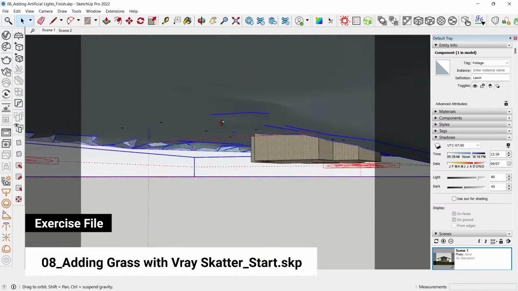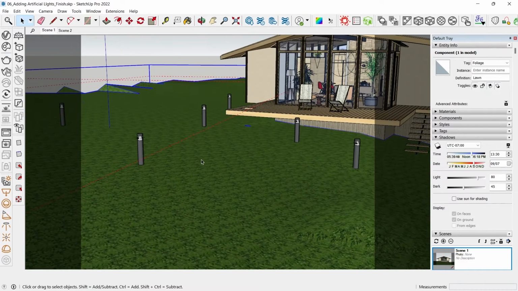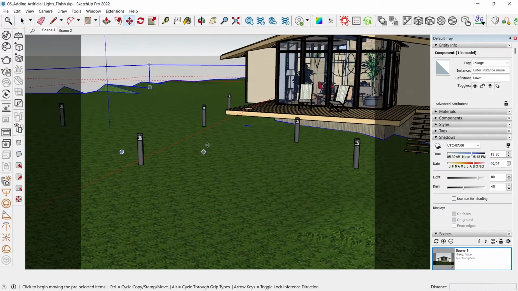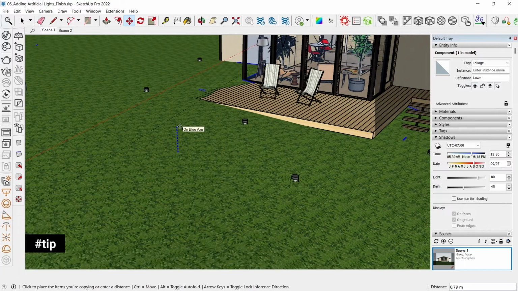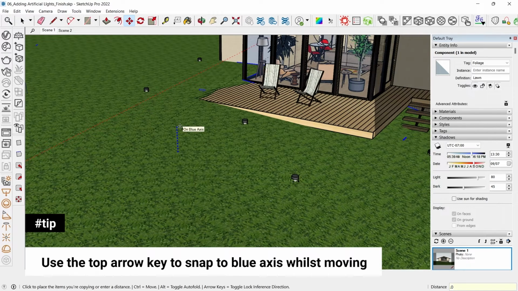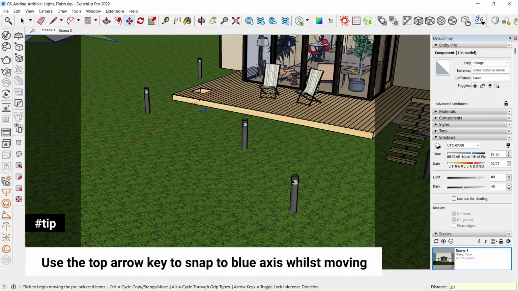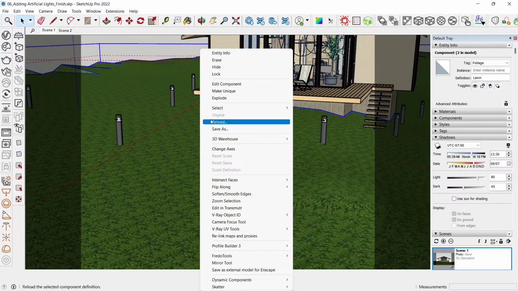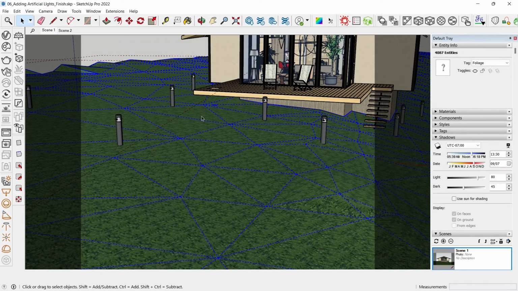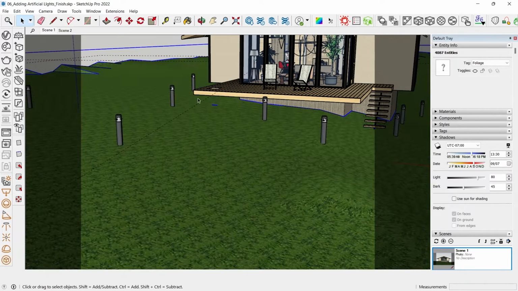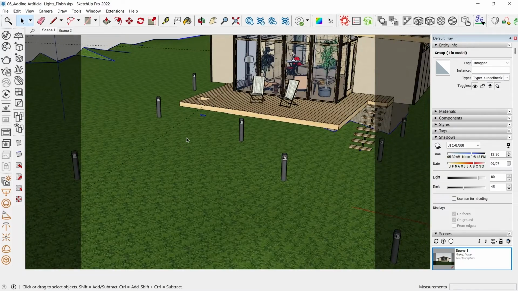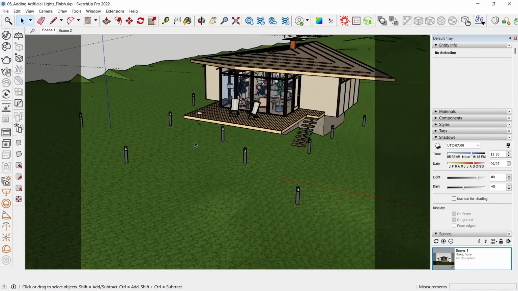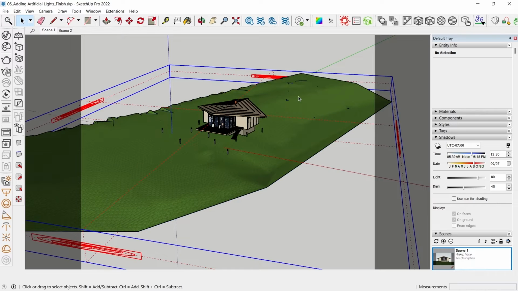So what you need to do is move this object up. So I'm going to select this host, use the move tool and move it up by 0.01 meters, which is around 10 mm. Alright, so I've moved this up. Now I'll right click and click on explode. So now you can see that line goes away, which means it's not a scattered object anymore. So let's hide this.